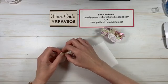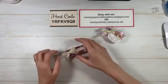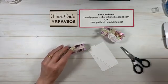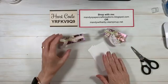I mean, you know, bows. You can fiddle with bows forever, can't you? Till you get them how you want them. That one's a bit better than the previous one. There we go. All right, I'll trim that up. Okay, so there we go. There's our little bow. And now let's bring in our dies.